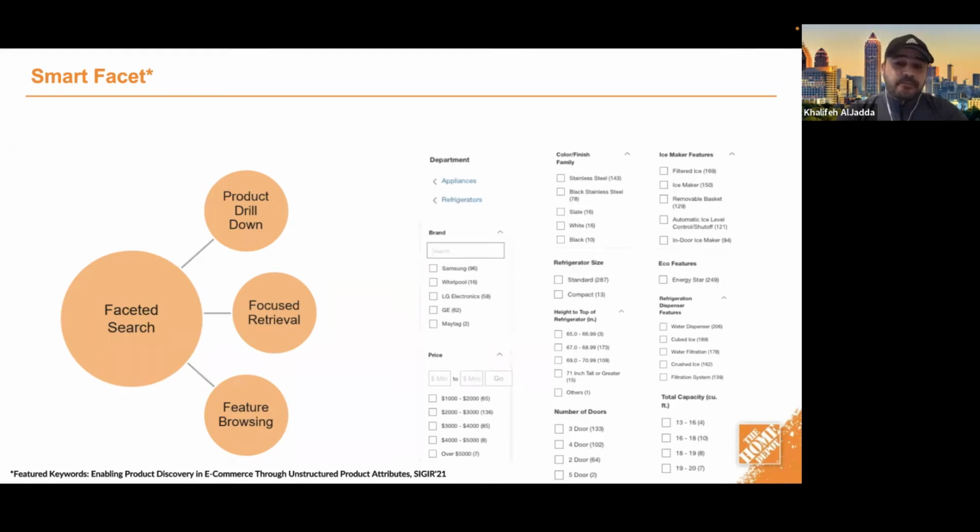The search engine also reacts to that by showing only the things that match the filters which the user applied on the left nav. The question is, how do we get those attributes that appear on the left nav, those facets or filters? Who decides what to show there? Historically, those filters come from the domain experts, in this case the merchants or the category experience people. They decide what filters or facets they want to show with each set of categories in the catalog. And then the search engine is going to facet the results according to those attributes, which again came from the domain experts. That's a static list of attributes.